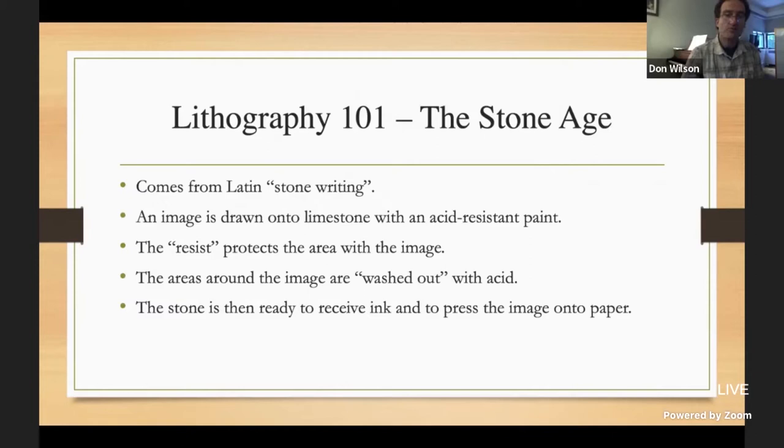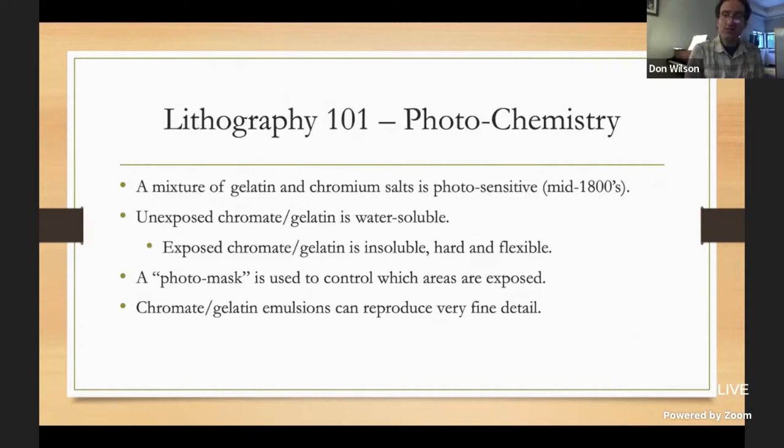As time goes on, this system becomes much more mature when photochemistry starts to become better understood in the mid-1800s. The first of these chemicals to be developed is gum chromate, as it's often called, a mixture of gelatin, yes, that gelatin, the type that is still sold in grocery stores, along with some sort of chromium salt, such as potassium dichromate.